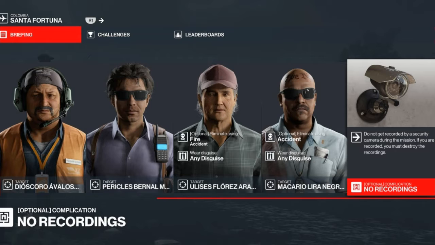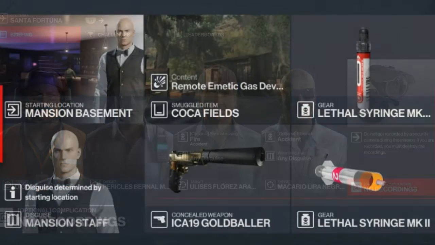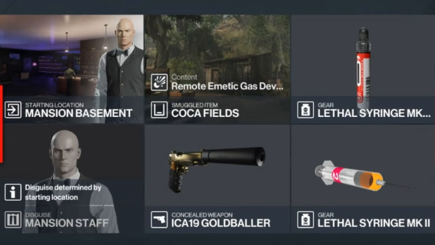So today we have 4 targets available to us. 1 must be killed in an accident fire, 1 must be killed in just an accident, the other 2 we can dispatch any way we see fit, and we must not be recorded by any cameras, which will be somewhat easy to achieve. So for this challenge we will be starting undercover in the mansion basement.